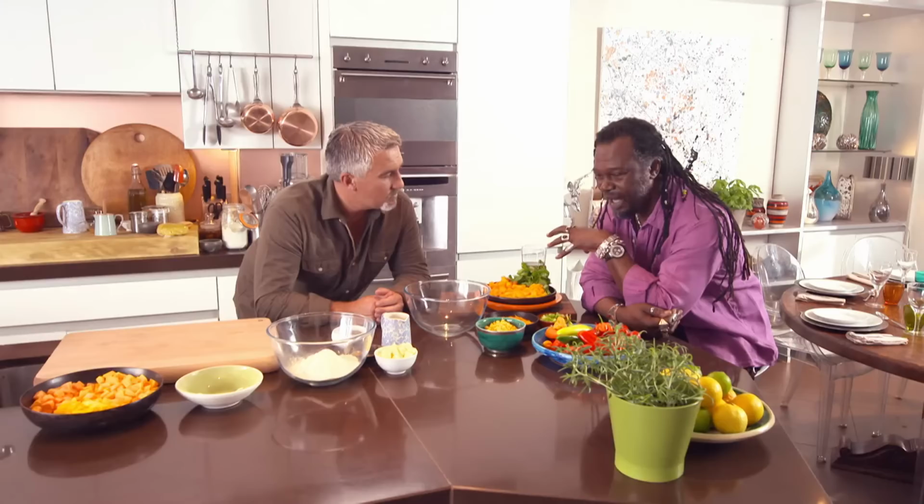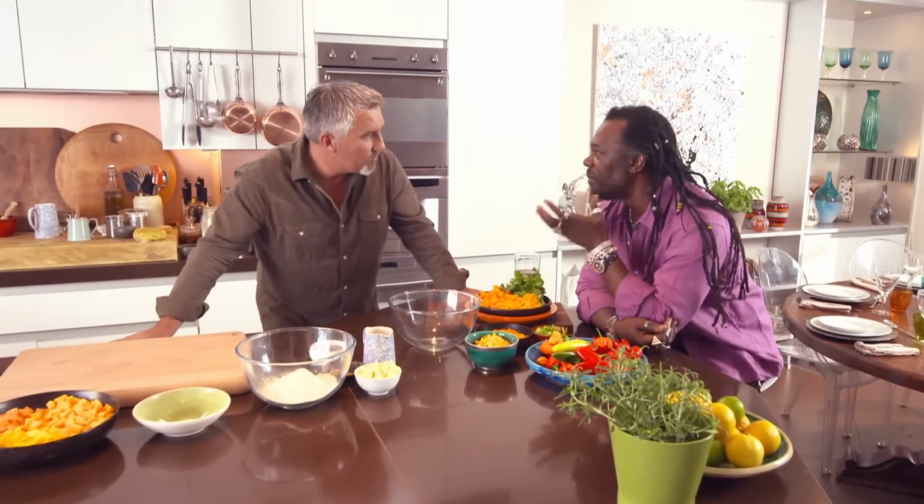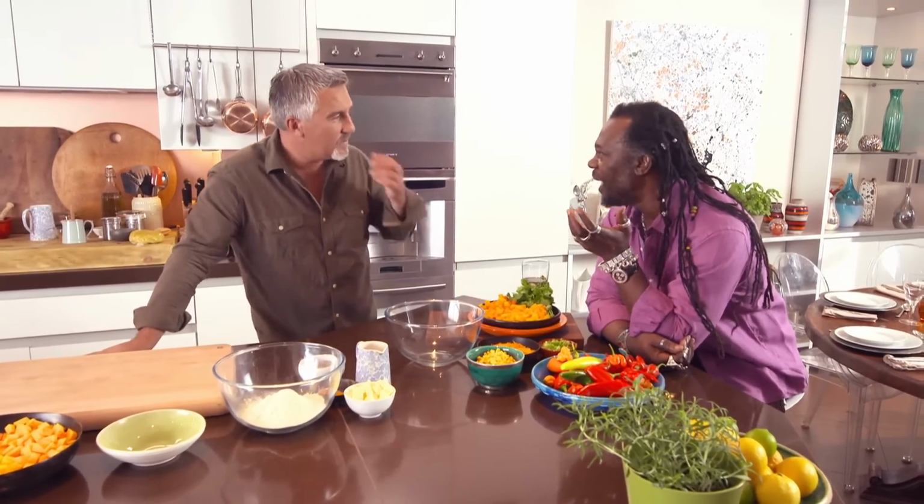And things like what I would use typically as a Caribbean person, there's always a substitute. For instance, here we'll be using some squash. If I was in Jamaica at this very moment cooking you this recipe, I'd probably be using pumpkin. But squash is something here very close to the family. Same great taste, so we'll use that instead.